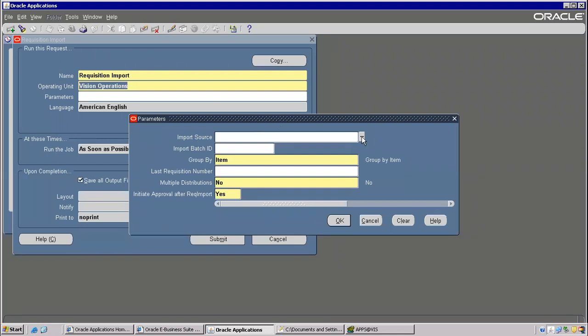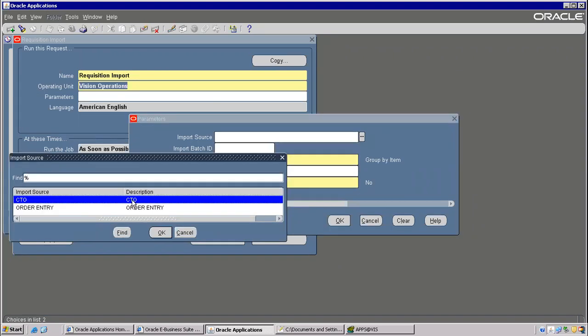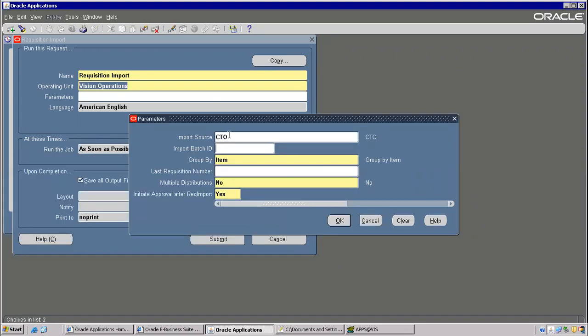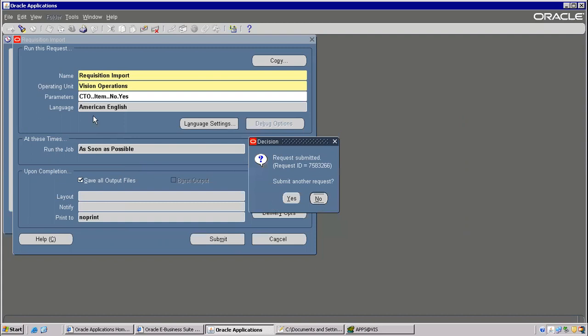Or import source, from which module you are importing. There is configure to order, CTO. Okay. Now the requisition will be created.